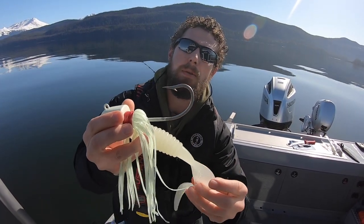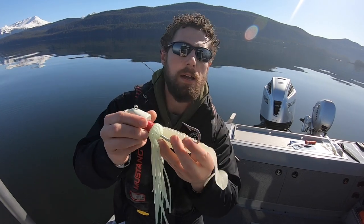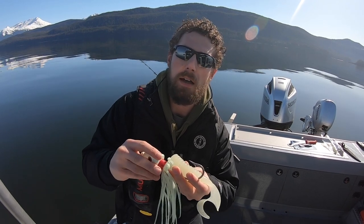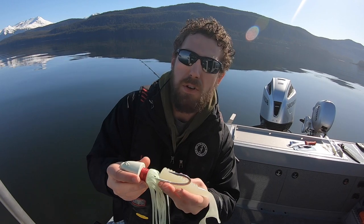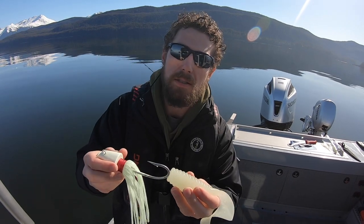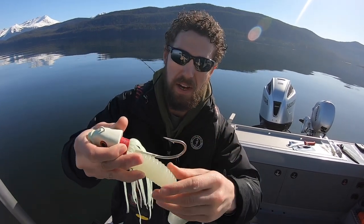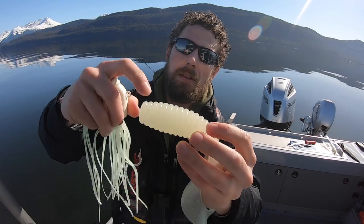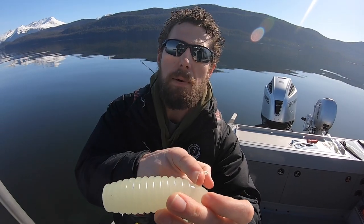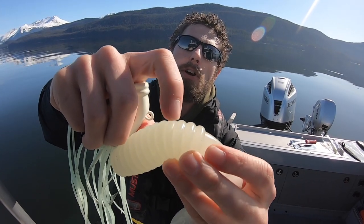With a grub, it's important to note that the grub is likely not the only thing on your hook. Sometimes I really do like fishing just a grub on a jig — you can fish it aggressively up and down and it flutters effortlessly in the current. But sometimes you might want bait on there as well, like a strip of octopus. You need to account for that when you put the grub on, because once you add the grub plus the bait, there's a real chance you'll fill up the bend of the hook and miss a fish. What I like to do — you can see these little grooves here — is thread the grub on, but instead of coming all the way to the bottom, I aim to have the hook come out on the third groove up.